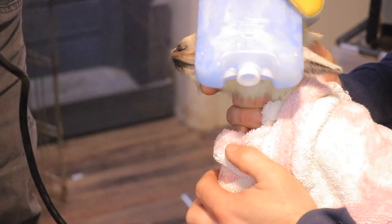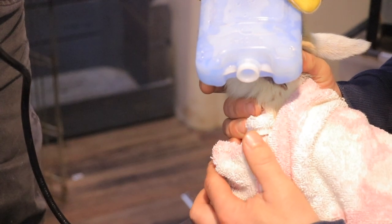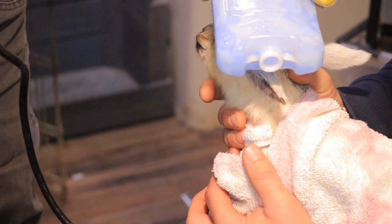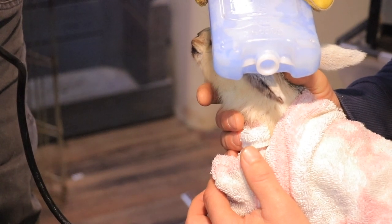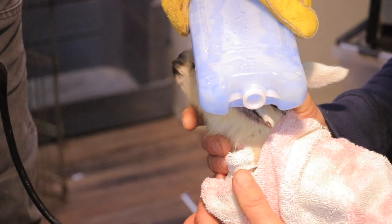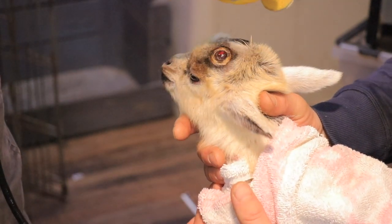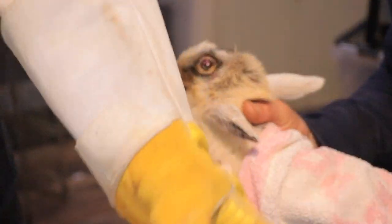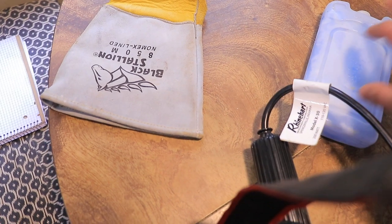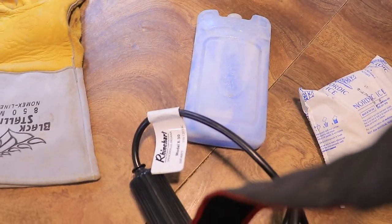Now that's gonna give the immediate relief to the kid that otherwise is gonna feel the burning sensation for much longer. Now sometimes that will help the cap come off, sometimes it will get stuck to the ice pack, so make sure it's a clean ice pack, but sometimes it doesn't. So just so you know, you can see some blood and you can see sometimes the cap lift when you put the ice, but the ice is only for the comfort of the goat.